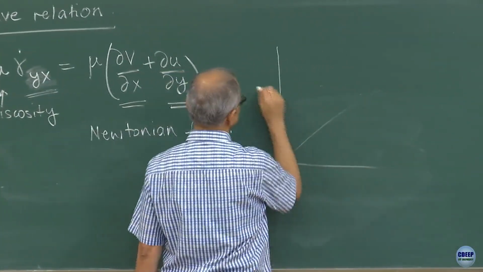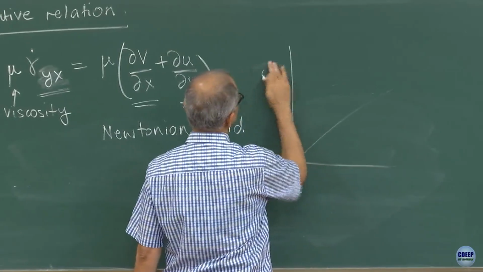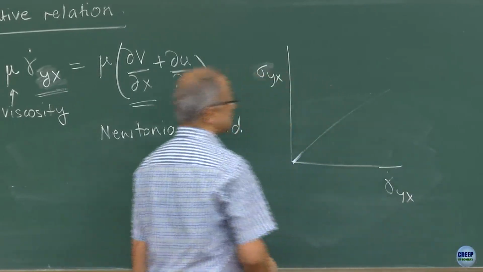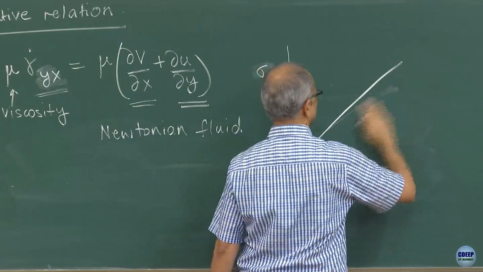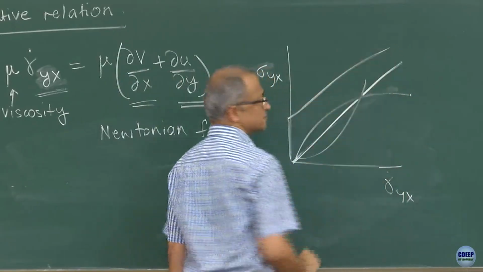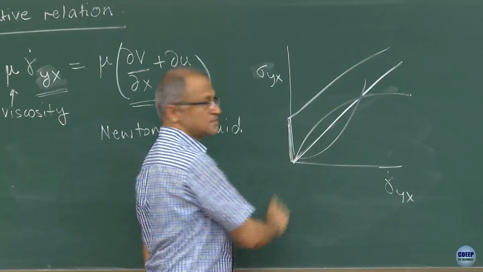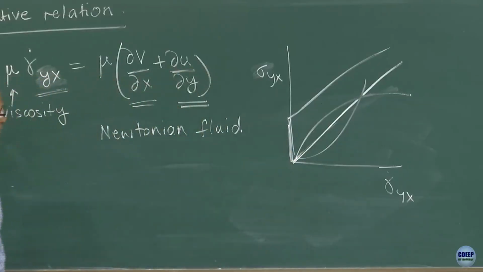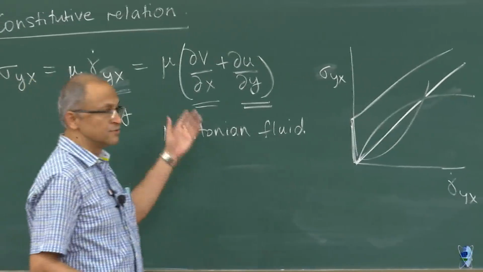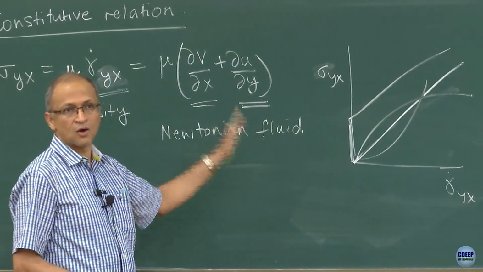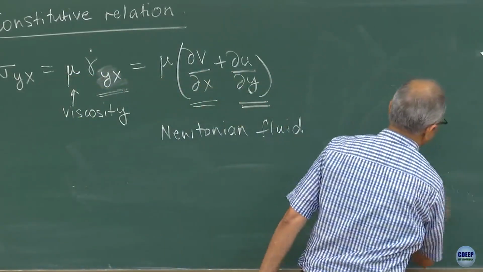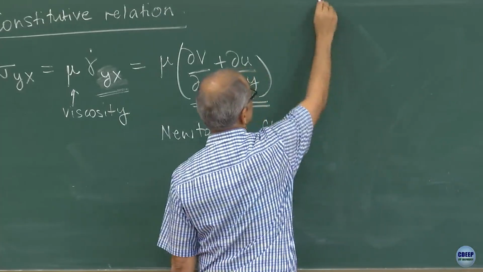So if I look at stress versus strain rate, this is sigma yx, and this is my gamma dot yx. Okay, so then this is the type of curve that I'm looking at. I'm not looking at this curve or this curve or this curve even. So there is a non-zero intercept here. Okay, so this is what is covered in the homework that has been given. So you have to look at what are the other ways when this relationship does not apply. How do we model those fluids? In the interest of time, we are not going to cover it in the class, and we have left it as a homework for you to read.